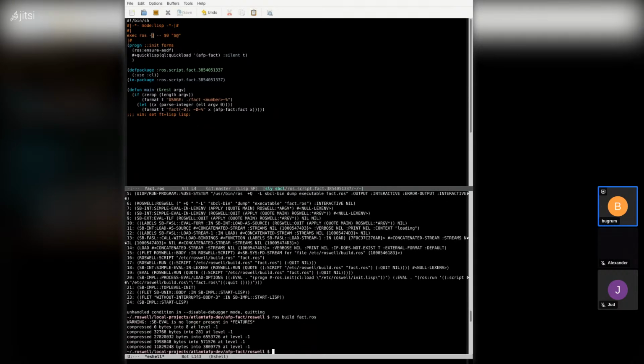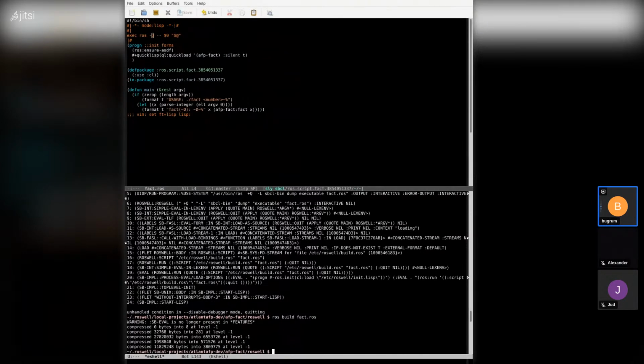There we go. So now we actually have a project that's leveraging Quick Lisp. But this is actually the way you're going to have to end up leveraging it. If you don't need Quick Lisp and you know that you're going to put everything isolated into your script, by all means use +Q. But again, for the sake of actually building executables that are going to be ROS installable, and I'm going to show you this in a minute.